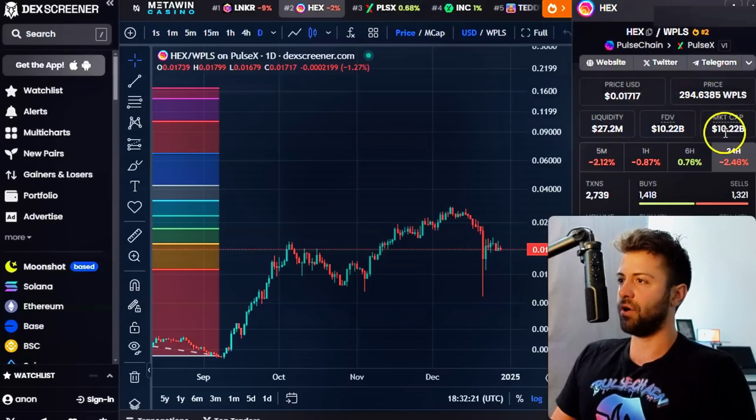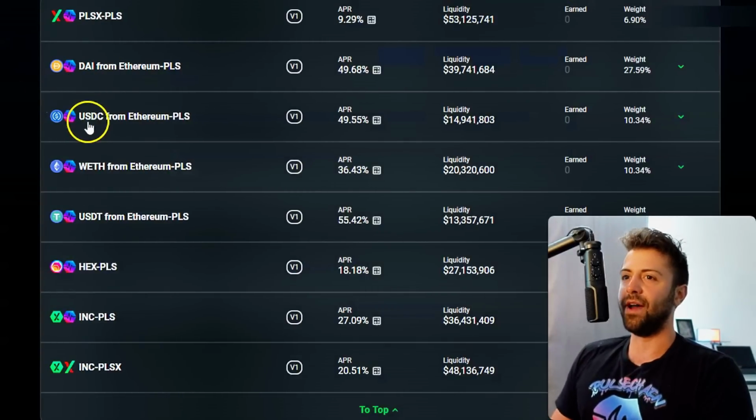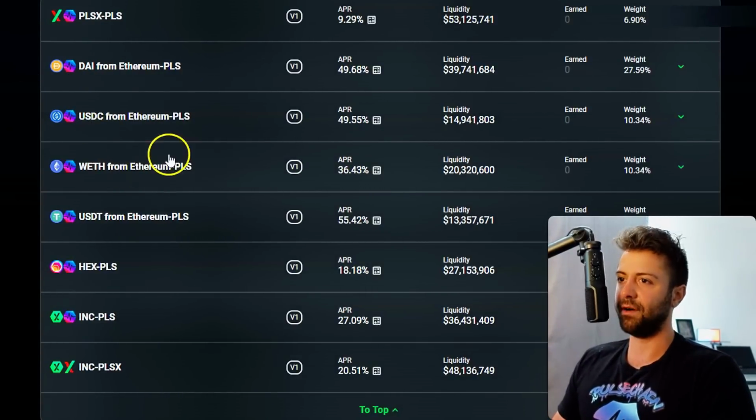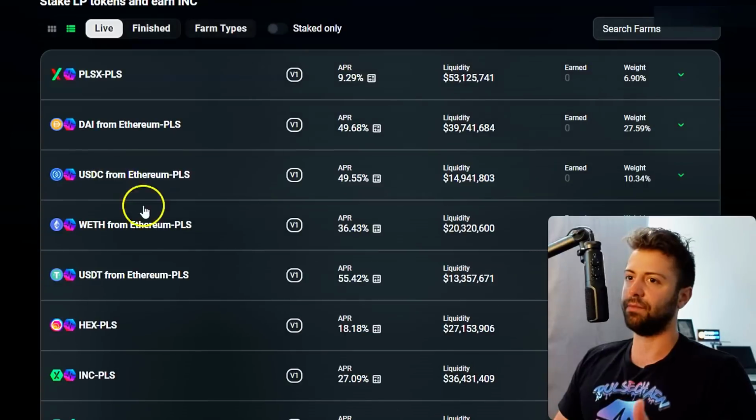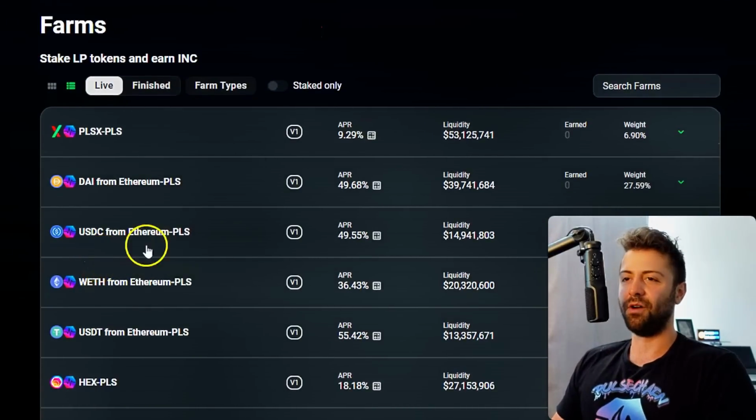Liquidity matters more than market cap, okay? And when it comes to making the price go up, liquidity matters more than market cap. And the actual stablecoin liquidity matters the most. And it's nice to have some Ethereum liquidity as well, because this means if Ethereum pumps, Hart's Law, PulseChain pumps too. That's why we're all sitting around waiting for Ethereum to pump. We all kind of have the same idea.